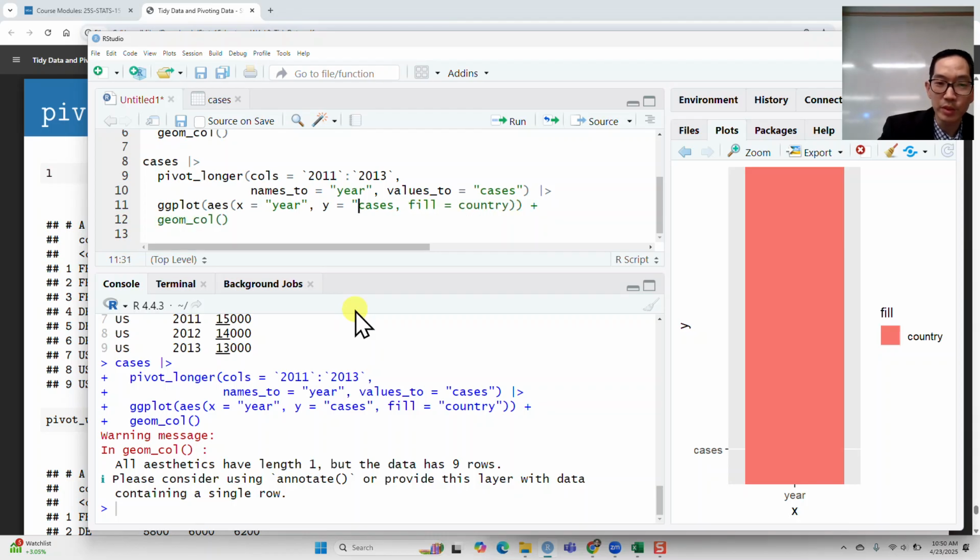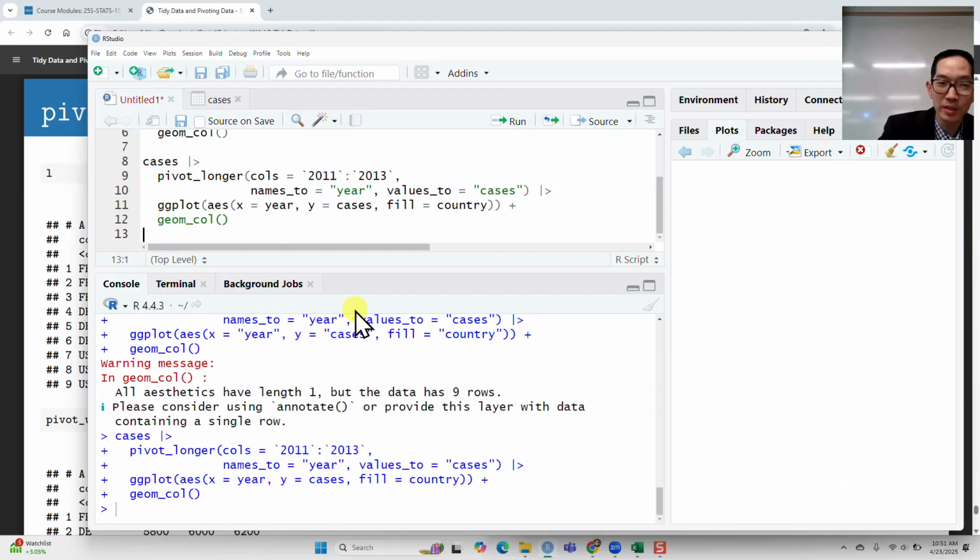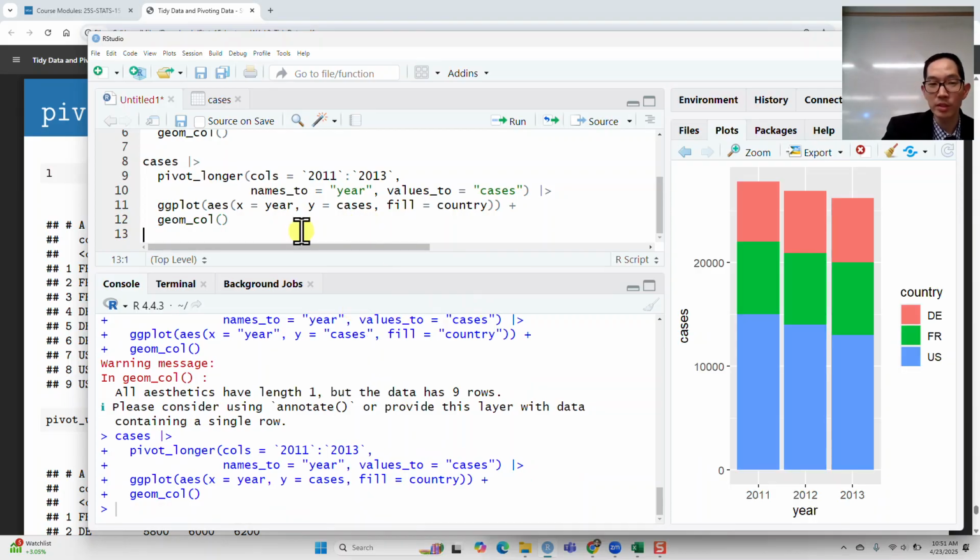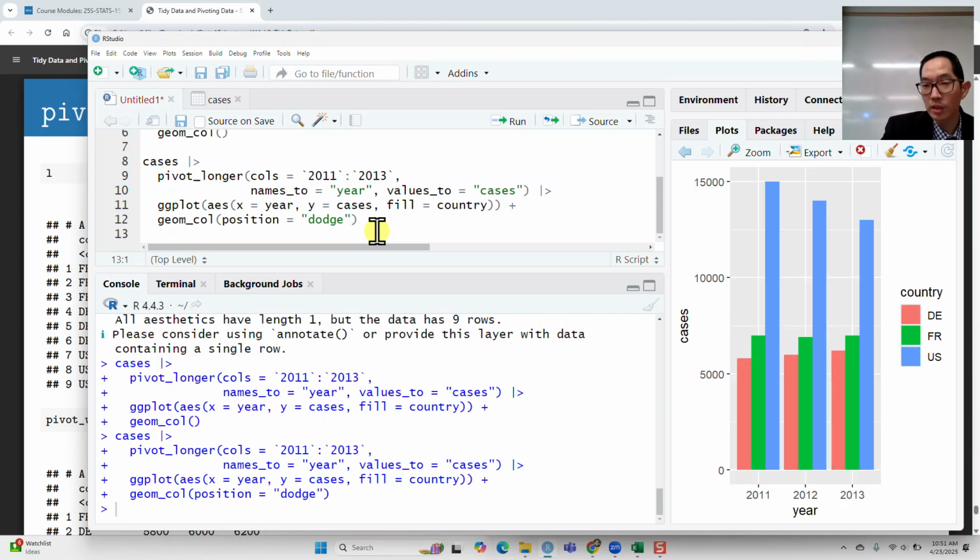I keep forgetting we don't put our things in quotes here. Okay. Oh, and then we'll want to do position equals dodge. Okay, so this is what we have: 2011, 2012, and 2013.